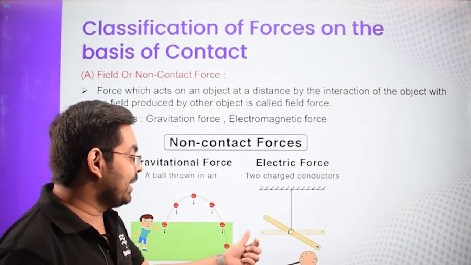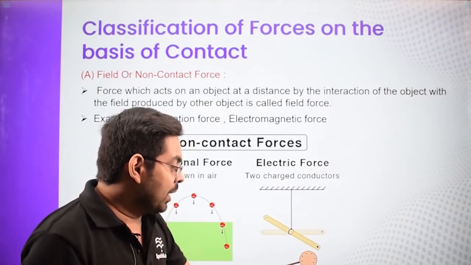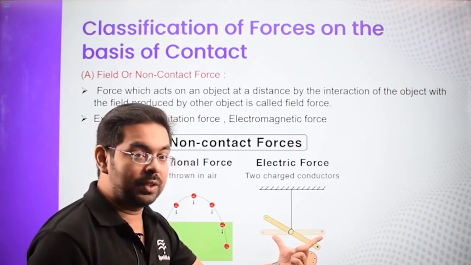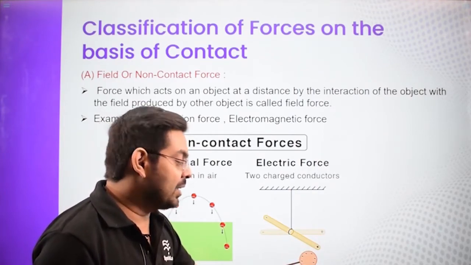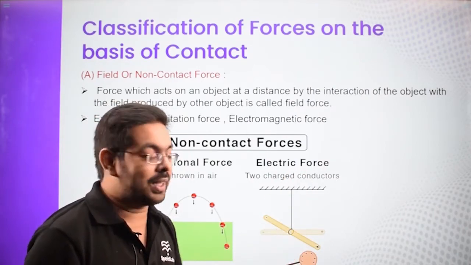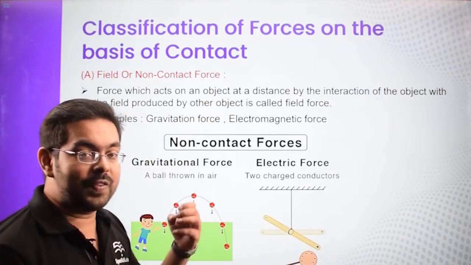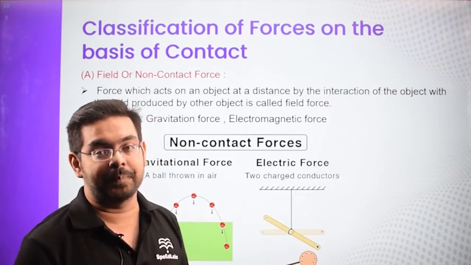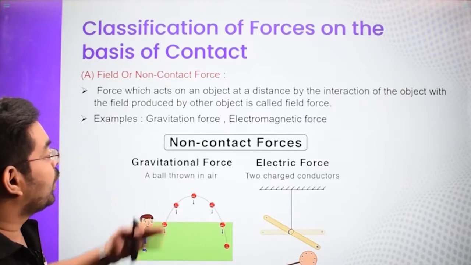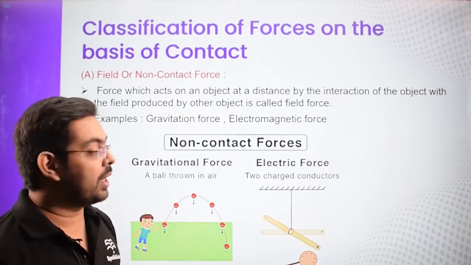ठीक है, सिमिलरली देखो, इफ देयर वाज अ रॉड and we bring near it another charge. See, this rod was horizontal and it is charged, okay, and we bring another charge near it. What will happen? It will be attracted without any real contact between the rod and the other charge. How is it happening? With the help of electrostatic fields. ठीक है, तो यहाँ पे भी बेटा कॉन्टैक्ट की जरूरत नहीं पड़ती है. तो ये जो दो मेन फोर्सेस हैं, ये क्या कहलाते हैं? फील्ड फोर्सेस कहलाते हैं, राइट.